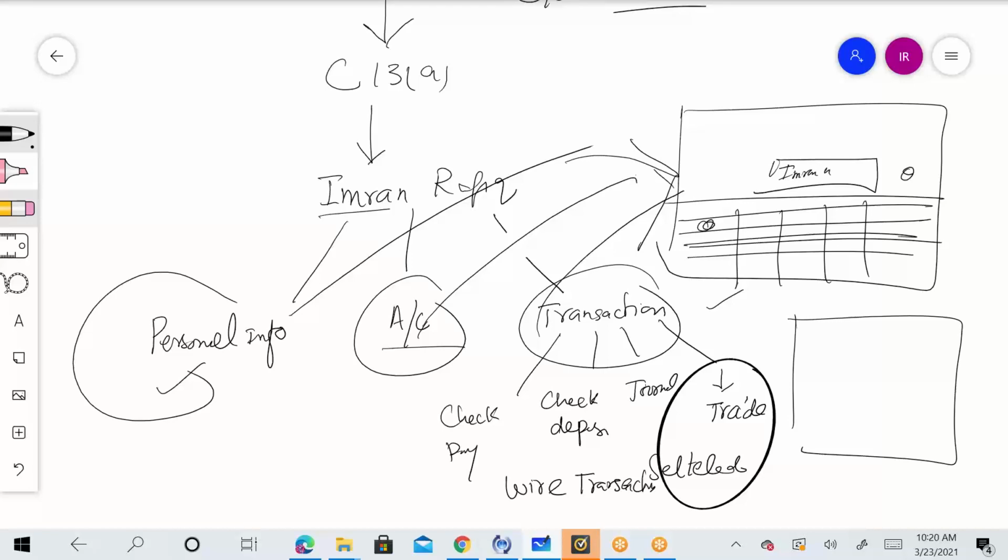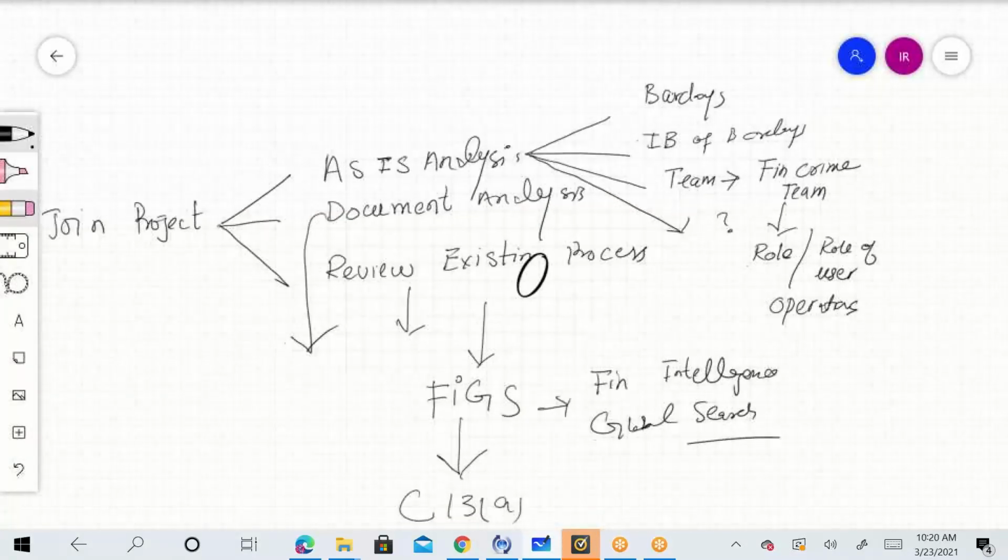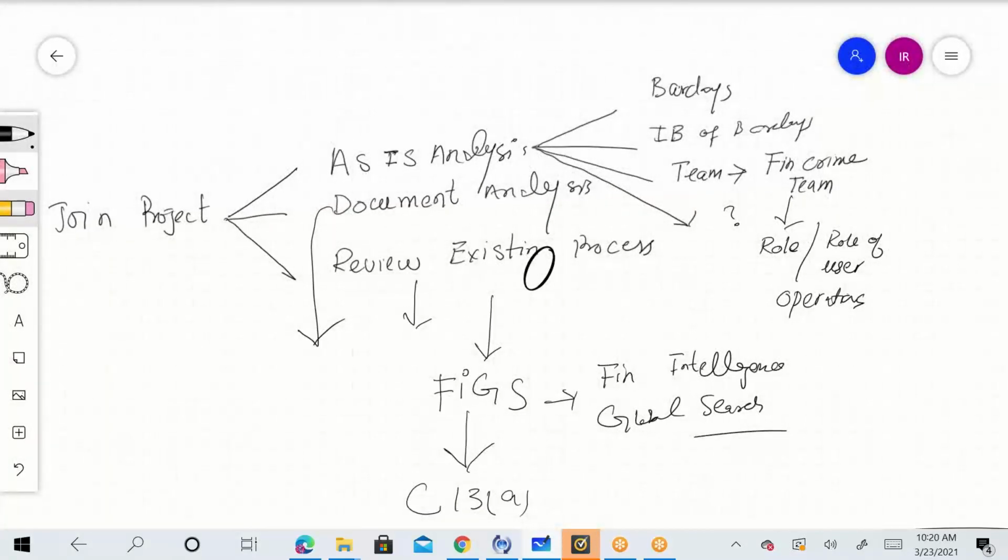So BRD is going to be made available to you in most cases. Otherwise, if you're joining from the very start, let's suppose the initiation phase, when your project has not gone into kickoff, if you have joined by that time, that means you have to sit with the business users, product owner, gather their business requirement and document this document. Put down everything in that document.